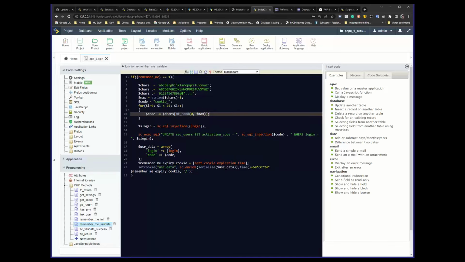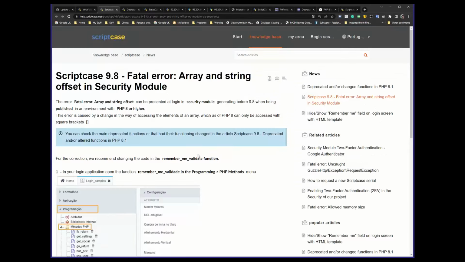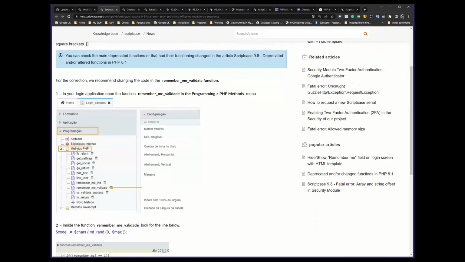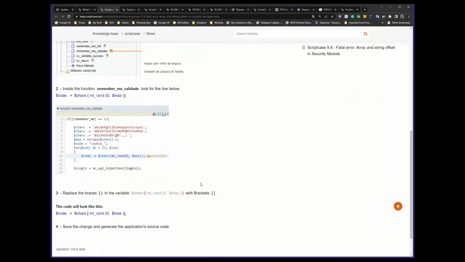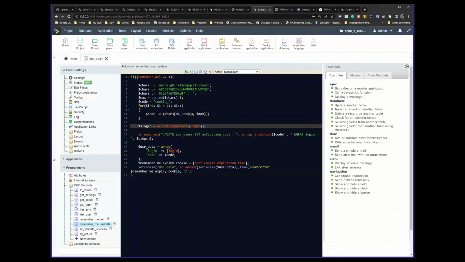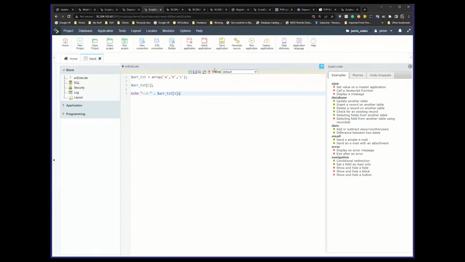So if I change that, or if we can actually go ahead and view here the help page that was created for that, we can also see that there. Okay, so that is then also explained here. Of course, the images will be updated to the English images, and you will then also see that and have that available to you. And you see here, for instance, it is created with curly brackets. Okay, and I've created this within not the latest 8.1 version. This is still the previous version, and it is already creating it here with the hard brackets, okay, the square brackets. Okay, so that is important to note that within the last updates, that has already been applied to the security module.